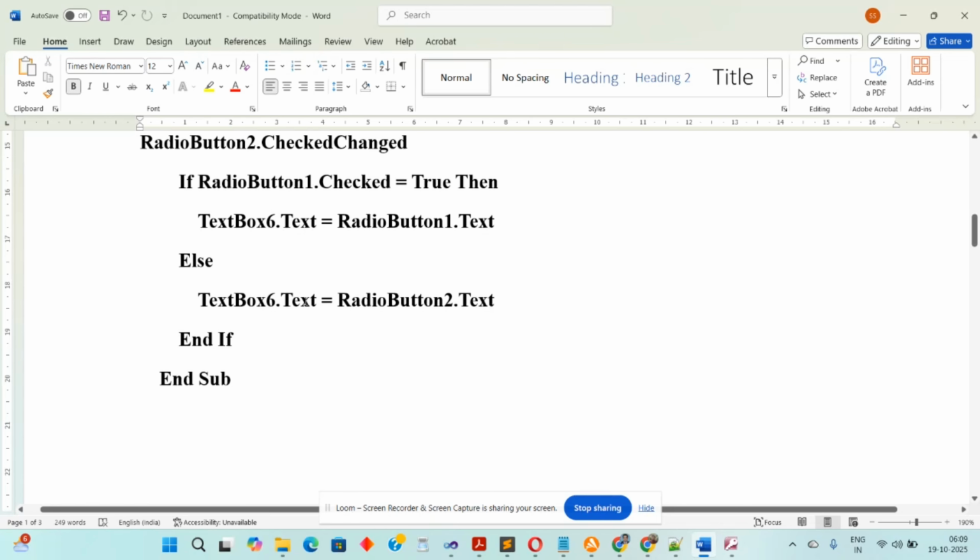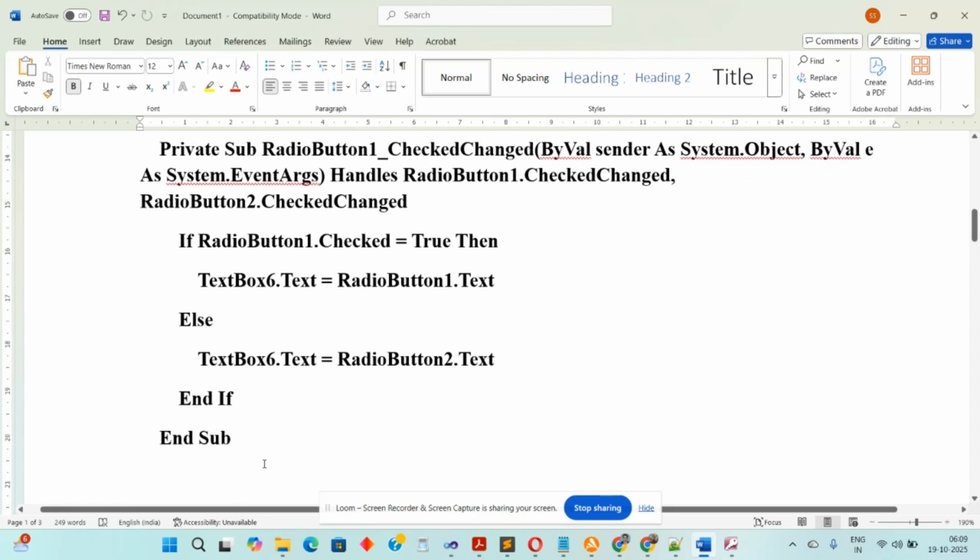Otherwise, in the Else condition, RadioButton2 is female. If female, the same TextBox6 is filled with female. So TextBox6 is used for filling gender, male or female. The condition is checked in the If condition, and it ends here with End If.